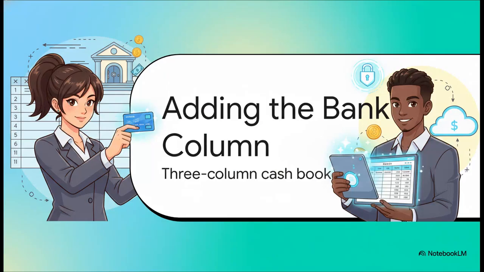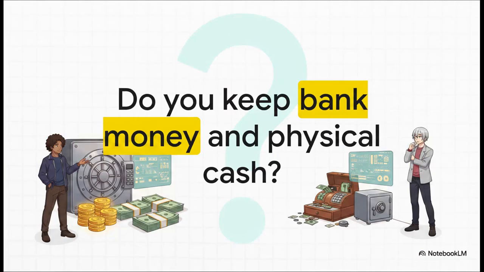Let's level things up a bit in Section 3, adding the bank column. As businesses grow, trying to operate entirely in physical cash gets pretty impractical and dangerous, honestly. Let me ask you this. Do you keep all your money as physical cash stuffed under a mattress at home, or do you keep money in the bank as well? I'm guessing you use a bank, right? For security, to prevent theft, and just to easily manage larger payments. Well, businesses operate the exact same way. They have physical cash in the register, sure, but they also have funds sitting in a bank account.